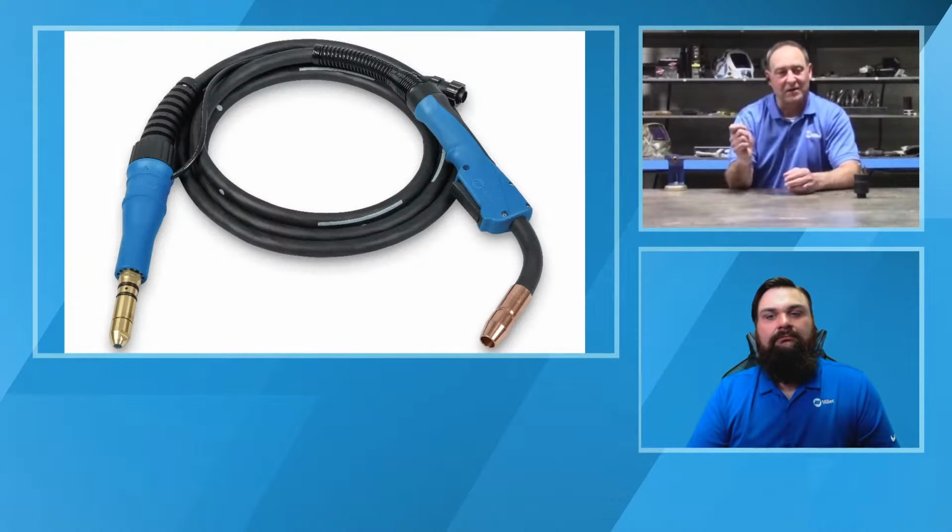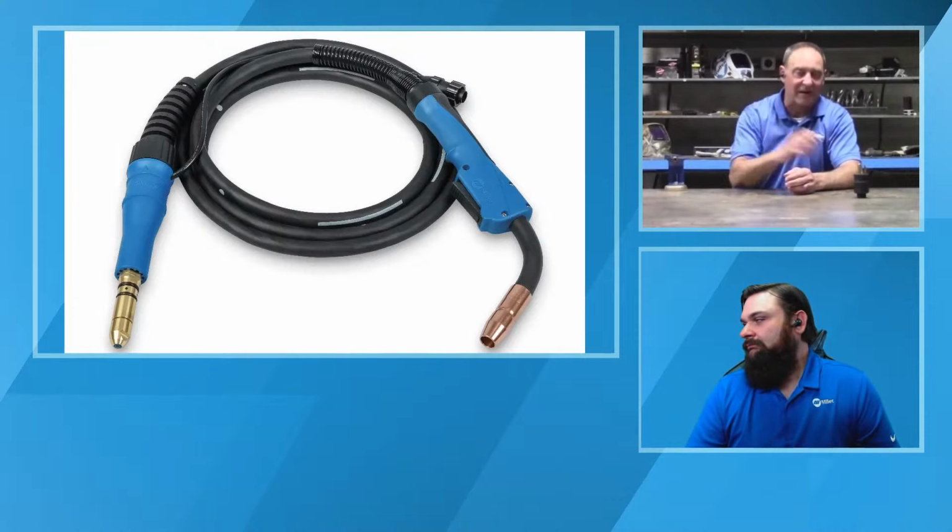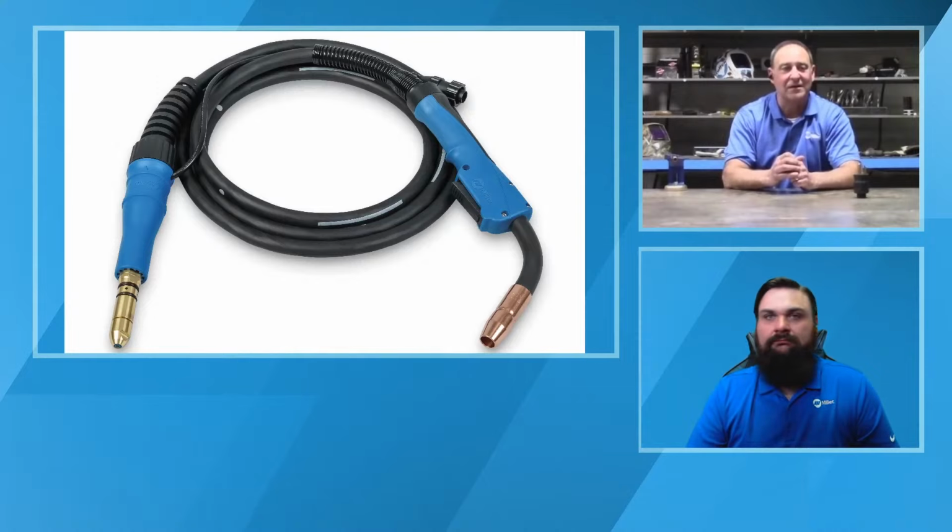So by having the liner load from the front to the back, now when it goes in, that diffuser is seated tight against the liner, and that liner is not going to move, so it's going to give you the proper fit up there every time.